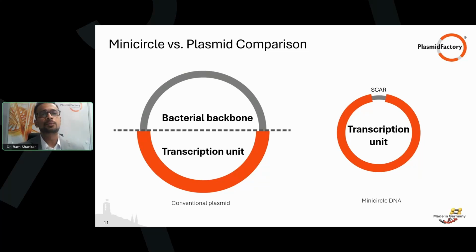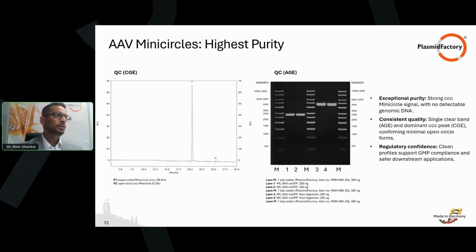Now, I need to stress this point: the molecule that is left behind, the Minicircle, comprising almost only your gene of interest sequence, is still supercoiled. We can actually test it with quality controls that you would normally apply for a plasmid. On the left, you see an electropherogram from capillary gel electrophoresis. That large peak corresponds to supercoiled DNA. This is from a finished purified Minicircle DNA product showing 99.8% supercoiled DNA conformation.